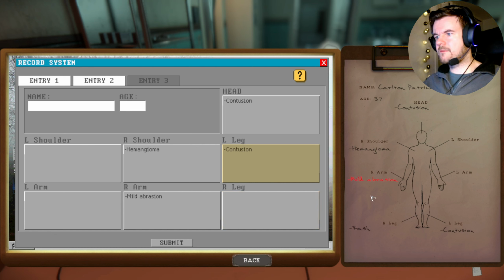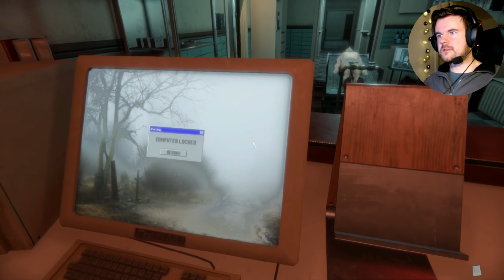1, 2, 3, 4, 5. No, wait, we have a rash on the right leg. And this guy's name is Carlton Patrick. He's 37. Okay, fine. Great.